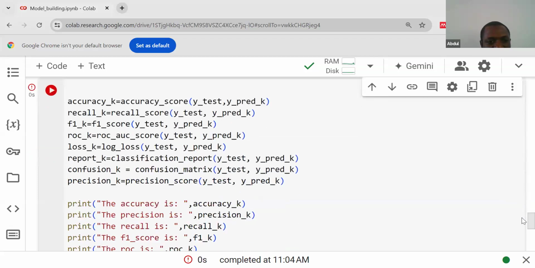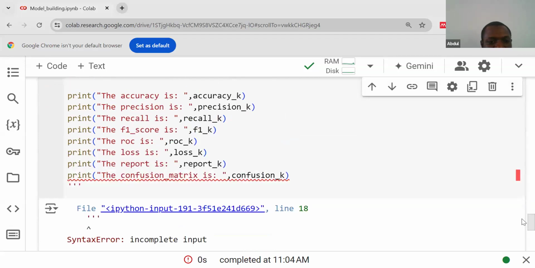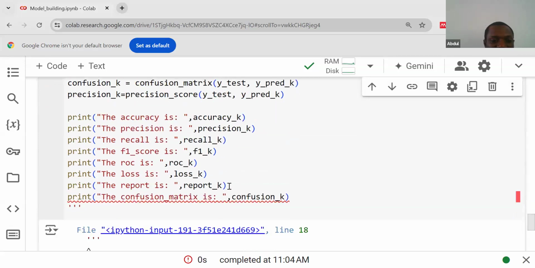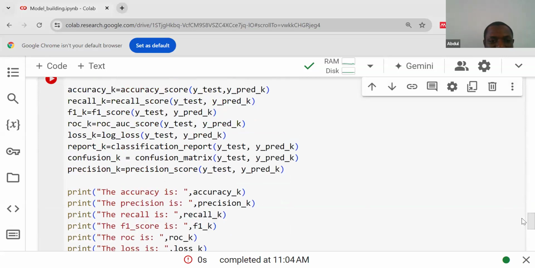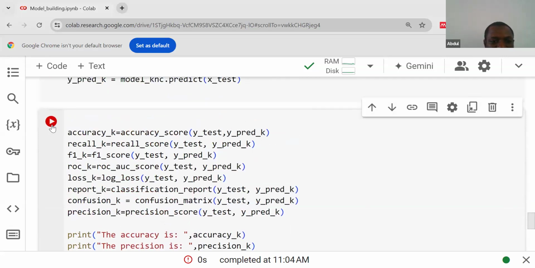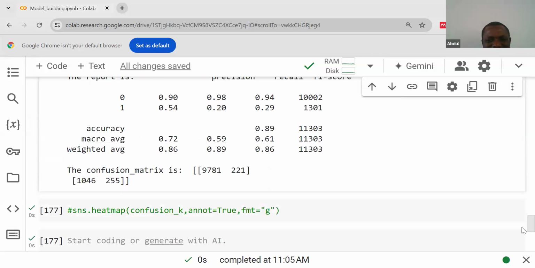Okay, what went wrong here? Incomplete input. Okay. Yeah, I didn't clear everything. I was clearing what I used to comment out before. Okay, should be complete now. Okay, now I've run this model, and it's still 88. It's 88, 0.57. Nothing has improved. 0.1 is almost the same. I don't think anything has improved here.